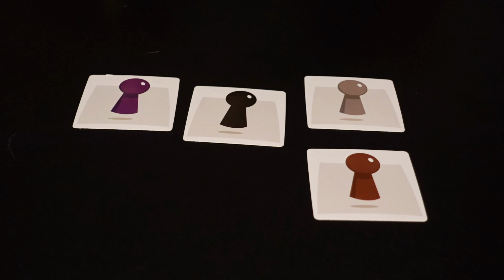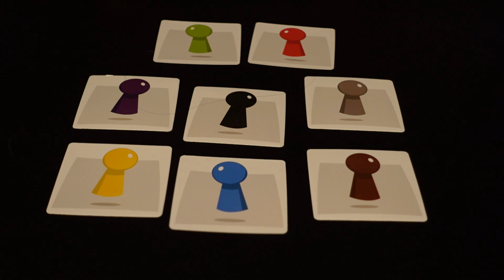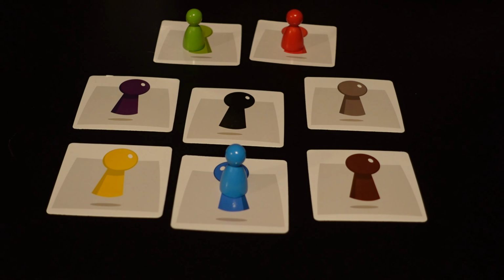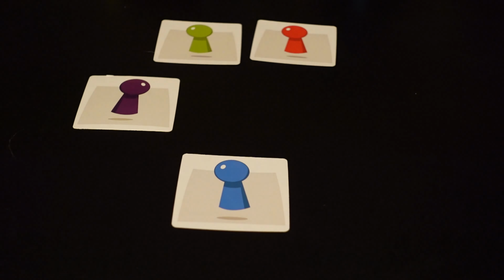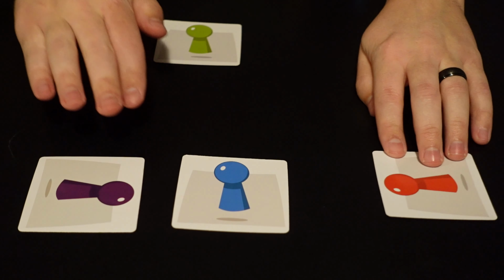So the setup of the game, there's a whole bunch of colors that people can pick from. Everybody will pick their own color that they want to be, and whatever color they choose, they're going to take the corresponding token as well. So if we have someone that wants to be blue, somebody red, somebody green, and let's do one more, we'll say purple. We got 4 people playing, so we'll have the 4 cards readily available around the table.